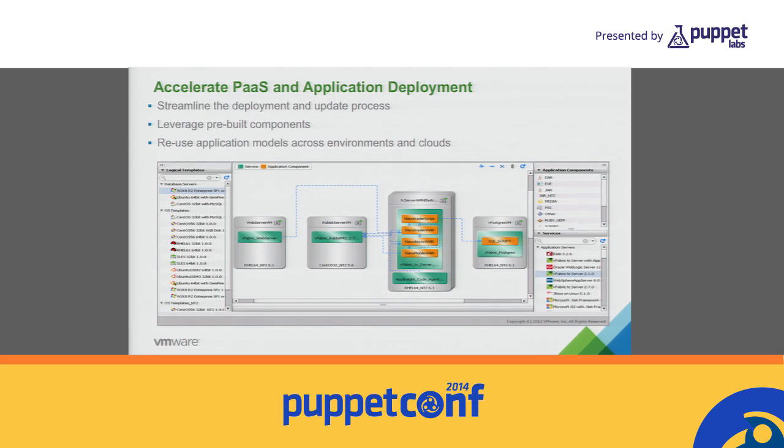So in VCAC, we read that and we give you the visibility across it. What if there is a file system level change? Is the drift done by a process? I'm just trying to understand how that works. So the idea with drift detection and remediation is that the scope is what you have defined in your Puppet manifest file. For example, if you have defined the file permission in the Puppet manifest and some process changed it, then of course Puppet will remediate it. So at that level, we are just providing integration with Puppet so that you can have that sort of visibility right into your cloud management platform.